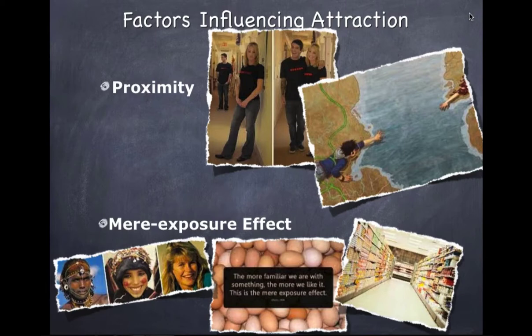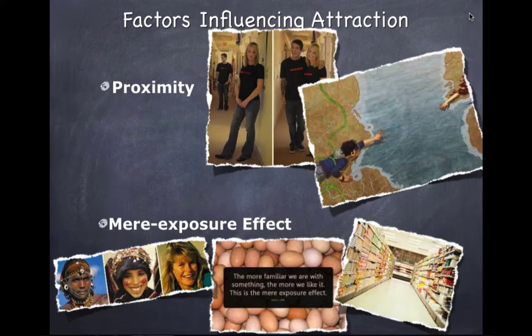Carrying on with the focal points of social psychology, one is factors that influence attraction. One of those influences is proximity and another is exposure. Proximity is the physical or geographical closeness — it's easier to make friends with people who are close at hand, like people in your class, than people in other programs. The mere exposure effect is the tendency to feel more positively towards a stimulus as a result of repeated exposure to it. The more you see people in your class every day, the more you start to feel positive towards them.